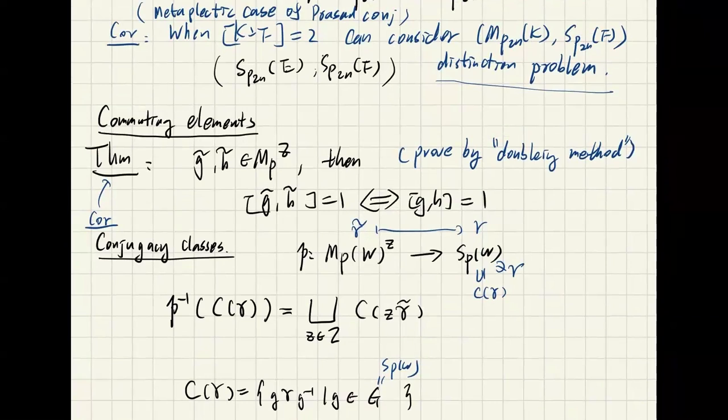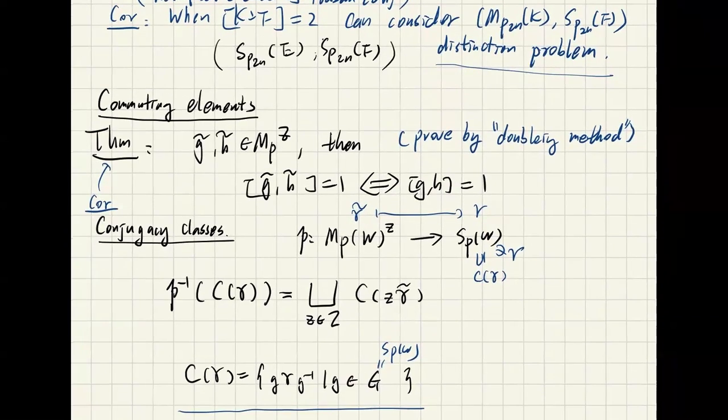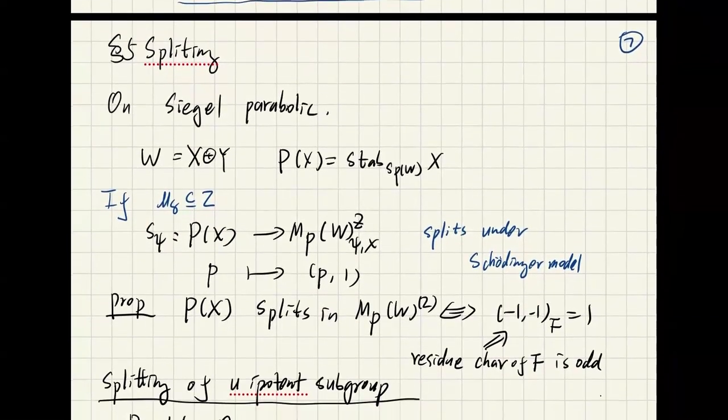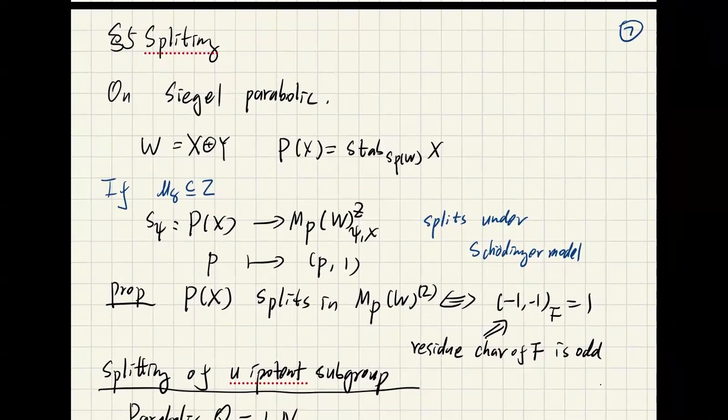Right, so this finishes everything about the basics of the metaplectic group, but we still have something to discuss, which is splittings, because it's a double covering. In practice, we still like to have a nice splitting so that we can work hands-on with this representation. One splitting, which we already discussed and used extensively in the definition of the metaplectic group, exists for the Siegel parabolic, which means you fix a polarization of the symplectic space and consider the Siegel parabolic, the stabilizer of the Lagrangian X inside Sp(W).